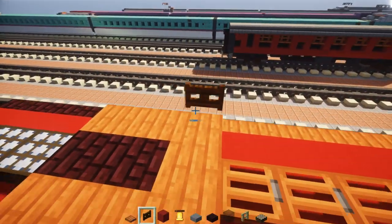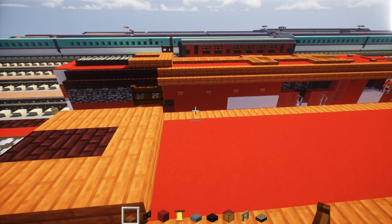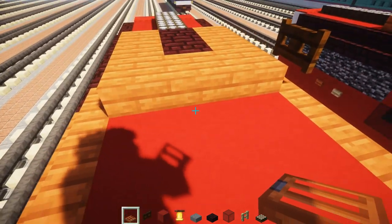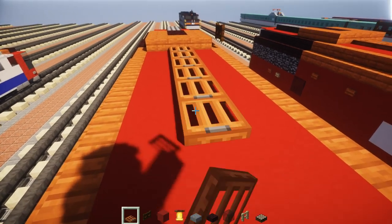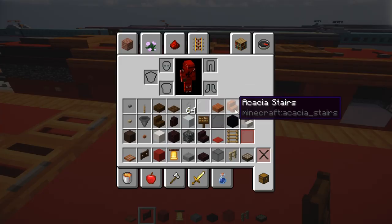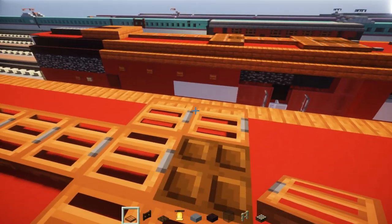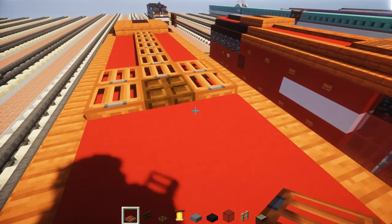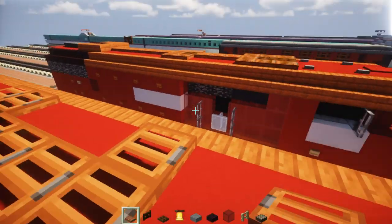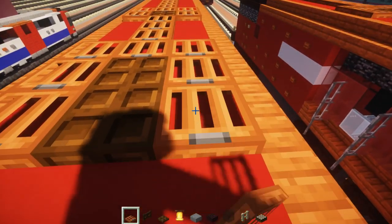Alright, then there's actually going to be a horn on this side. So add in dark oak fence gate right there. So now I'm going to add in these acacia trapdoors, and there's going to be 7, so 1, 2, 3, 4, 5, 6, 7, and at the 7th one, we're going to make it 3 blocks wide, and then we'll need a dark oak trapdoor in the middle, acacia trapdoors on the sides of it, so it's like a 2x3. And then we're going to add 4 acacia trapdoors, so 1, 2, 3, 4, at the 4th one, we're going to make it 3 blocks wide. And then I'm going to add 2 dark oak trapdoors and acacia trapdoors on the sides of that.